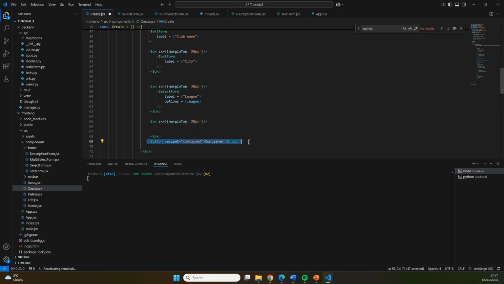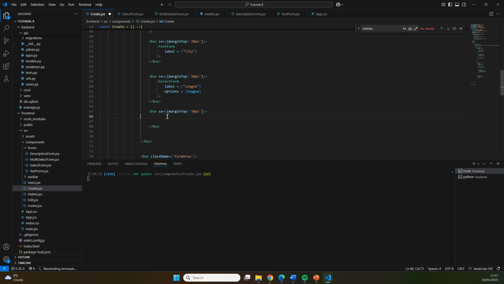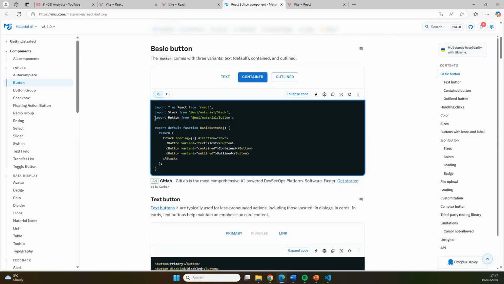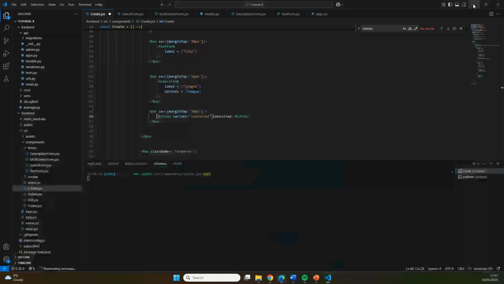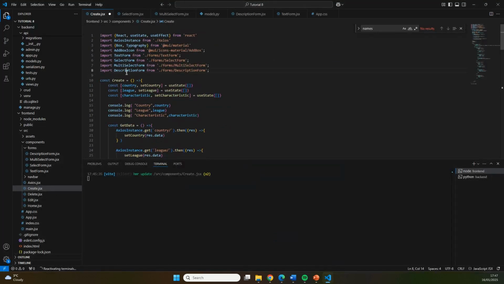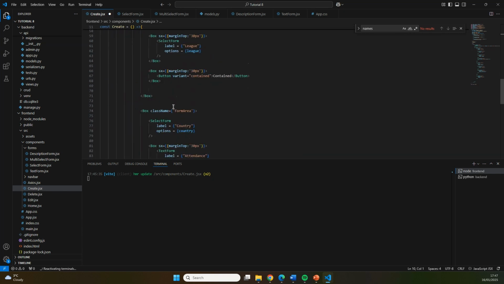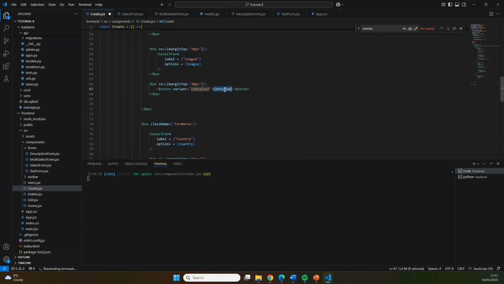And what we also need to then make sure is that we have the import of the button correct inside of our project as well. So if we go to the button, you can see that we need to import Button from @mui/material/Button. So on the top of our file, we're going to be adding that in there as well. And as a last step, let's change the text because now it just says contained. And I'm going to say submit the data.